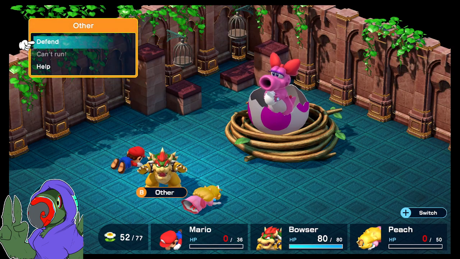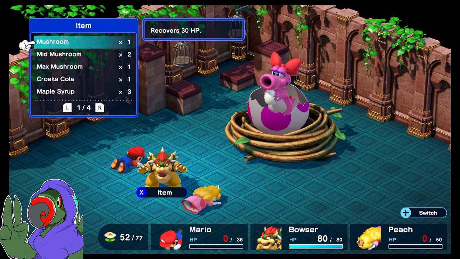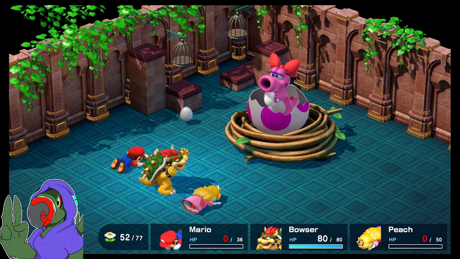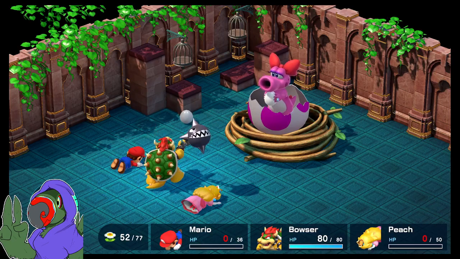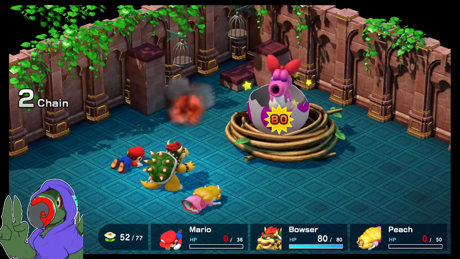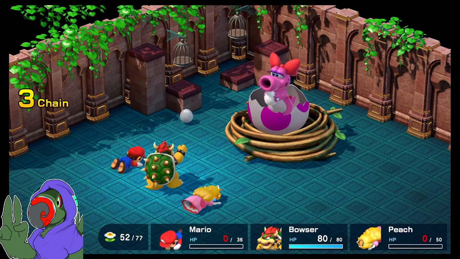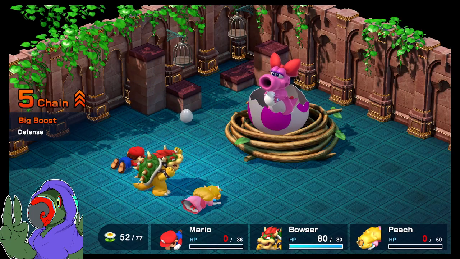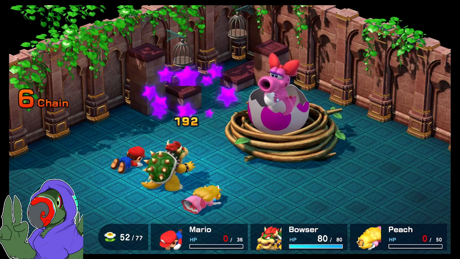Okay. Or I could just stay as Bowser for. The thing is, I'm gonna need these mushrooms. Oh, no, I won't need them later. Okay, this actually might make it easier. Yeah, we'll skip Peach's turn. Okay, good. Good. Okay, nice. Boom.